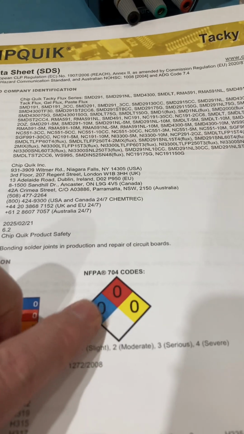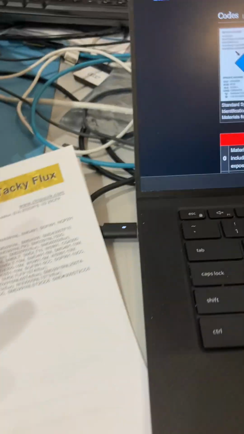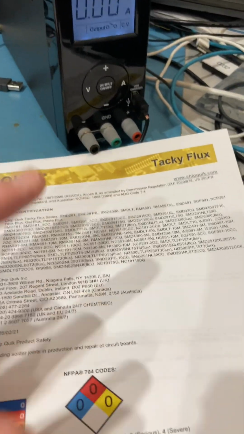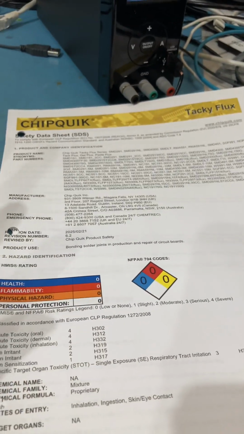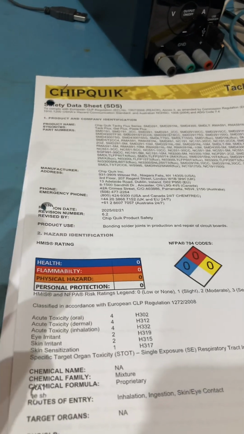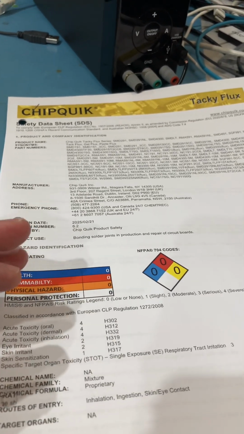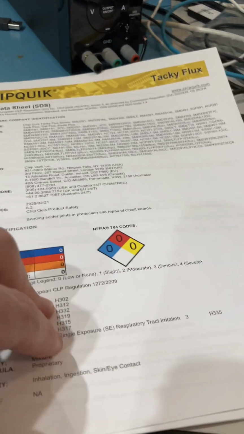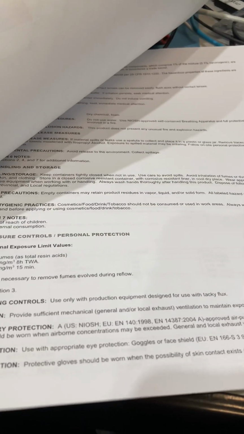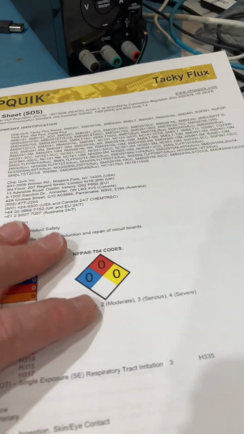So you will see that everything is zeros, which means that the product is relatively safe in terms of the fire hazards it presents. So it's not something that will help cause a fire or require special materials if it does catch fire. So that's one thing that I wanted to just go through. The fire diamond is an important aspect of MSDS.